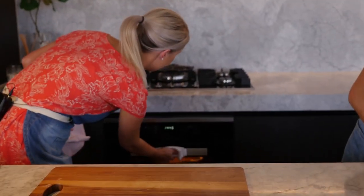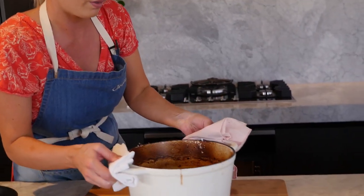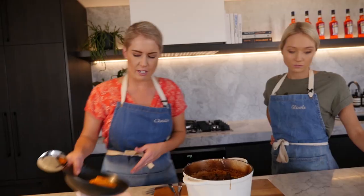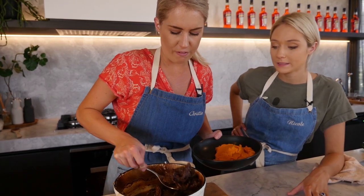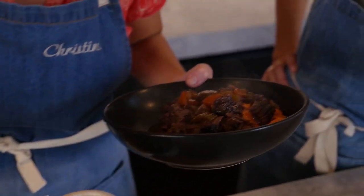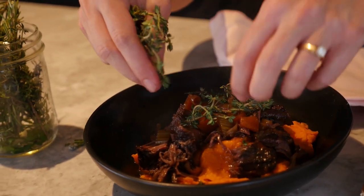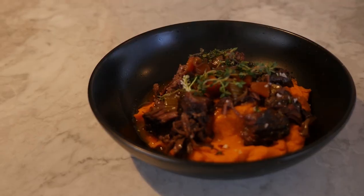Just going to get these beautiful beef cheeks out of the oven. You know when your beef cheeks are done properly because you can grab two forks and literally just shred them apart. I'm going to serve these on some sweet potato mash — that looks insane and the smell in here is so good. That red wine sauce is just delicious. Get some of the vegetables on there — on a winter's night. A little bit of thyme on top. This is my steak frites using the Mullaney Black Angus beef — so classic, so delicious. This is my beef cheeks in red wine sauce, slow cooked with sweet potato mash.